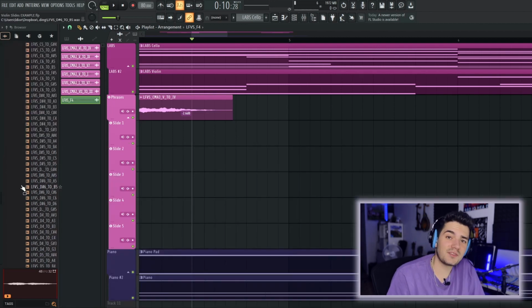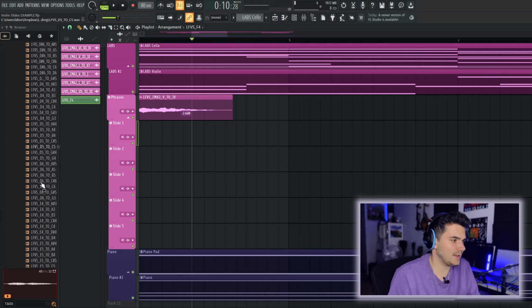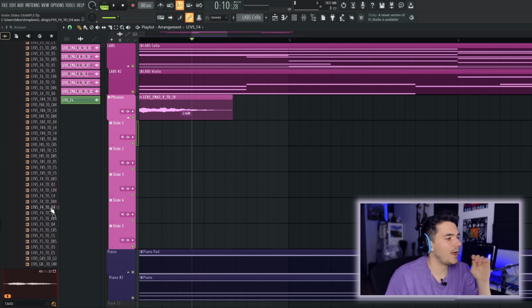So we're going from an F7 to a D7, which means the bass is descending from F to D. And typically this slide 1, which is the one that goes down the center, panning wise, that's where I like to put my bass. So we're going to go to the descending slides, and we're going to pick F4 to D4, which is the lowest F to D interval.